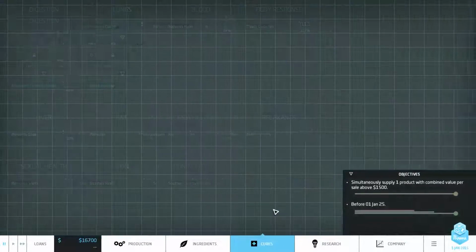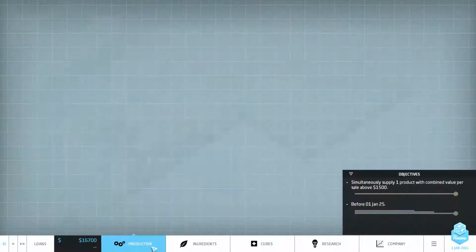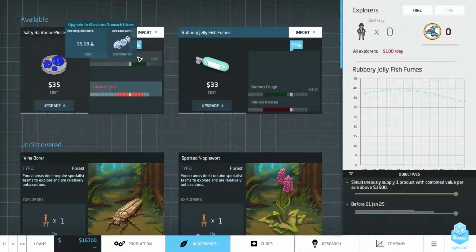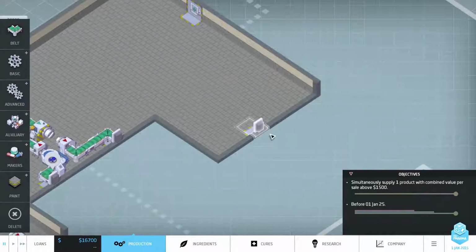Then we have a look at what one's gonna get us the most money out of the two of them. It's gonna be acid reflux, I think. Nah, it's probably gonna be soothe cough, to be fair. Oh no, wait a minute. Take it up to 16 or 18 and then I can upgrade it. Yeah, so if I evaporate that three times, we can upgrade it. So let's do that.